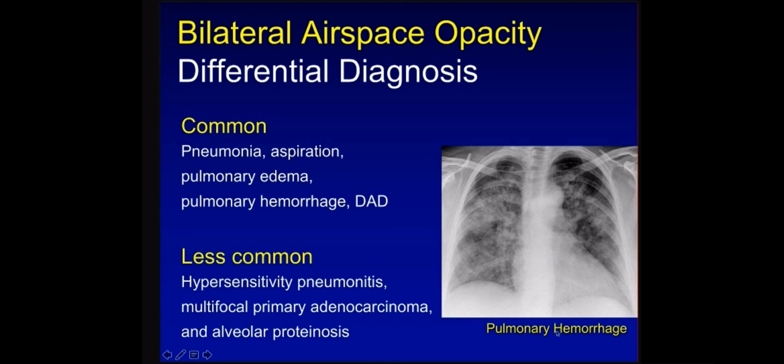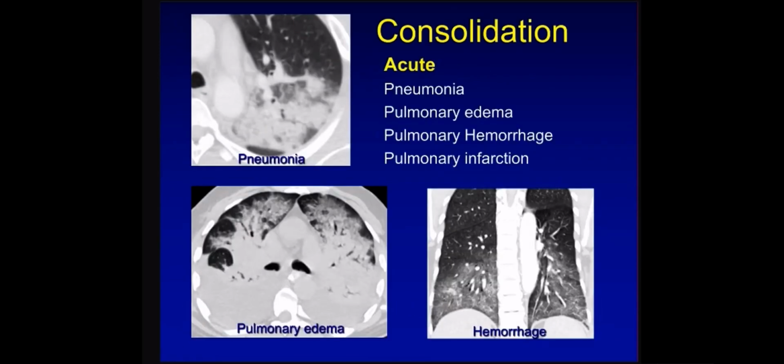This patient has hemorrhage, as you see here, diffuse bilateral patchy airspace opacity and consolidation. If you have acute consolidation, as in these three examples, think about pneumonia, pulmonary edema, possibly pulmonary hemorrhage, even pulmonary infarction. And those are sort of in the order in which you might expect to find these in your practice. This patient has very dense consolidation with some air bronchograms. Some areas of lung are not quite so affected. They're manifesting as ground glass opacity intermixed with this consolidation in this patient with a known pneumonia.